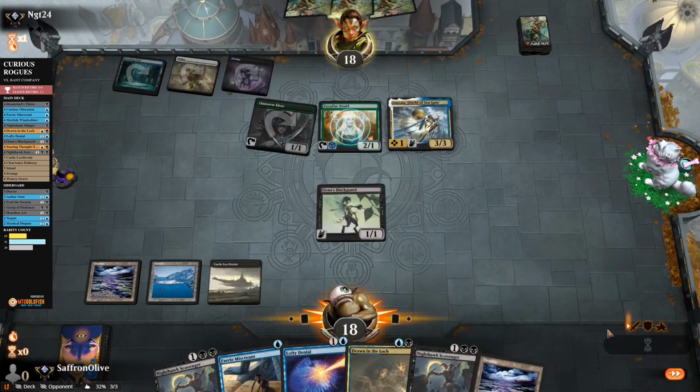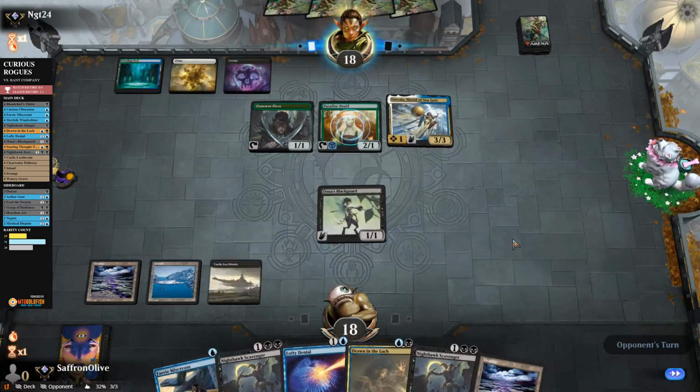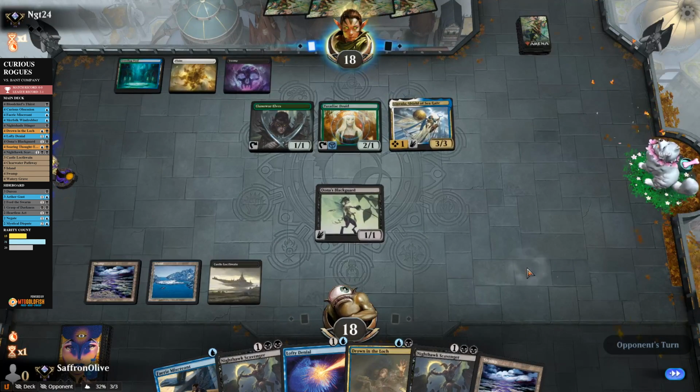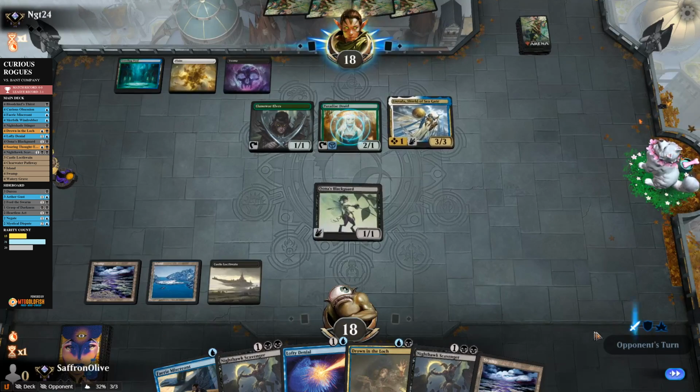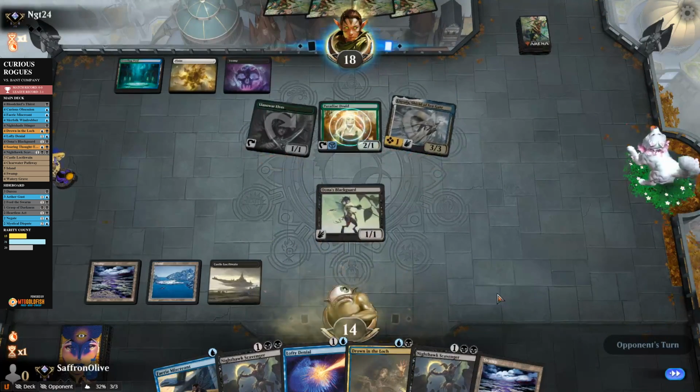Yeah, I guess we pass. Yeah, a blue source would be nice because we could play something and leave up a counter, but I think with the amount of mana our opponent has, I feel like we need to leave up a counter. Opponent gets in. Gets in. Alright, no blocks. Down to 14.